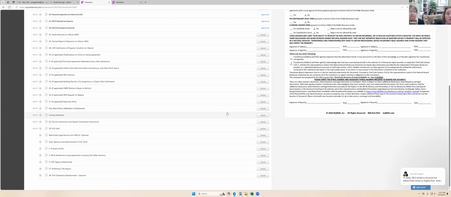The other thing that we don't see a whole lot of, but it is important in the event that we get audited, is any offers that were rejected should be in this transaction. Even though they're not the offer that was accepted, any offers that you receive should still be uploaded into your transaction prior to close so that they can always be referenced for any reason, and make sure that you are always initialing and dating the presentation of the offers on the ones that you accept and you don't accept. So we wanted to make sure to touch on that point too, because those are just some of the things that come up, and a lot of times agents wonder why it has to be done, but that is why it's there.